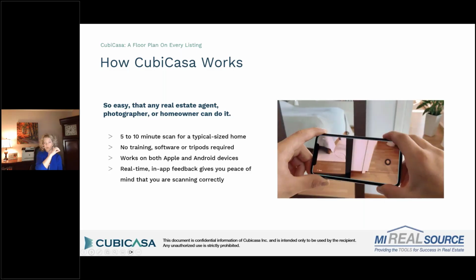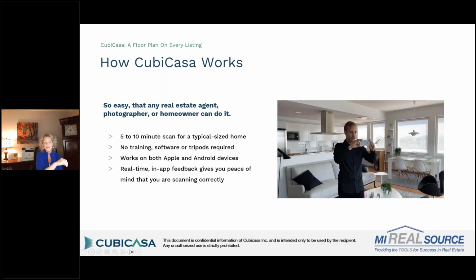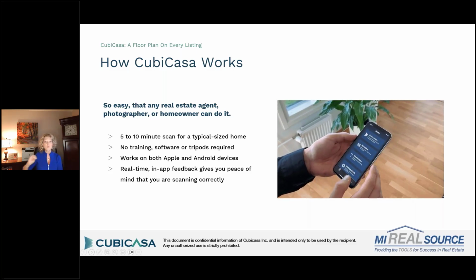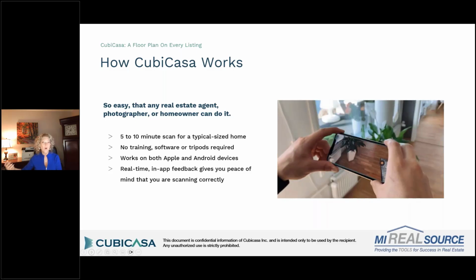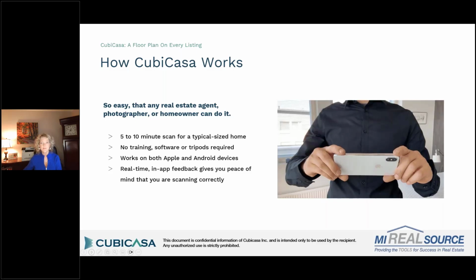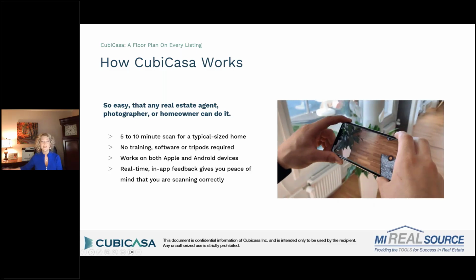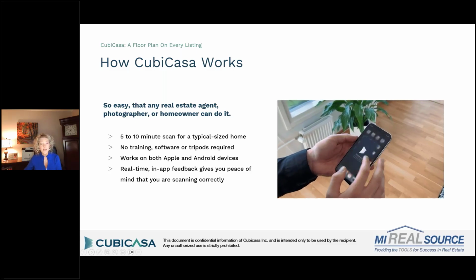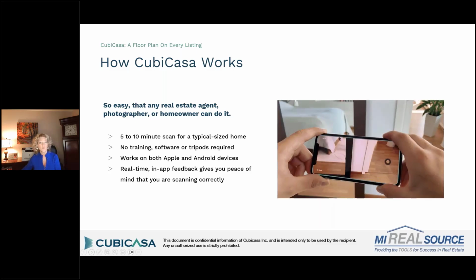So you really want to start at one point on the floor, and you want to then walk through each room. You want to have all your blinds open. I tell people, just like if you were going to have an open house, have your doors open, have your closet. If you have walk-in closets that you want to include, have those doors open.